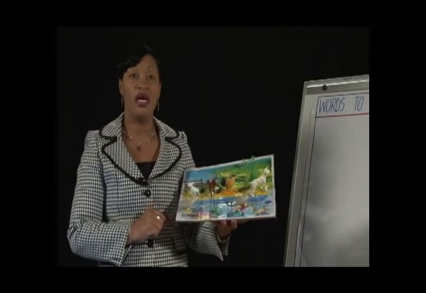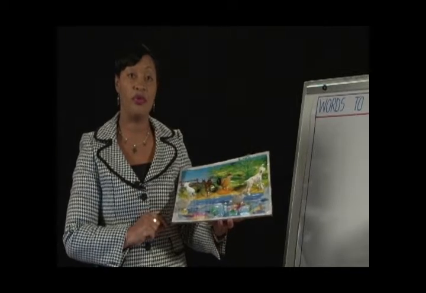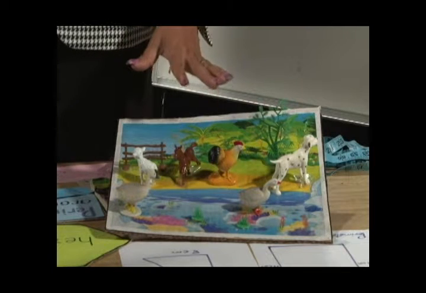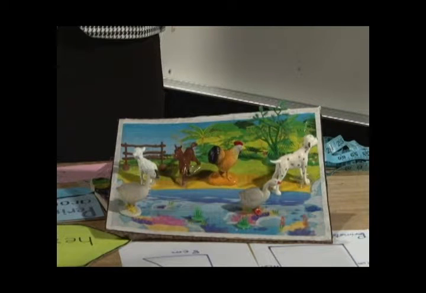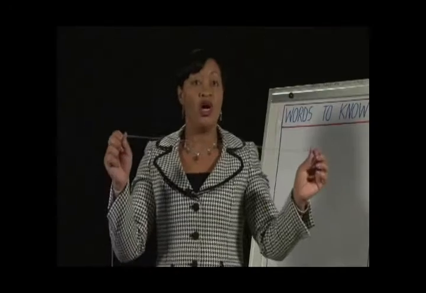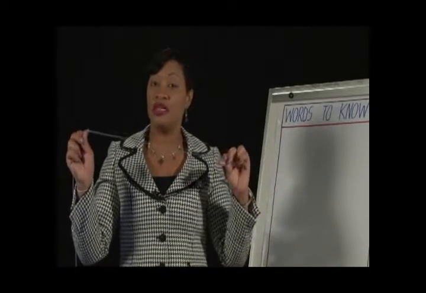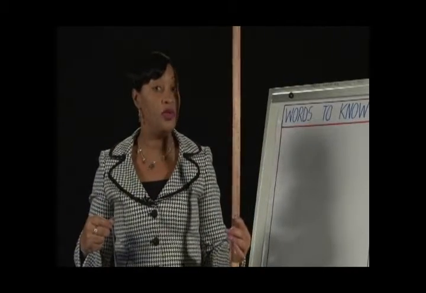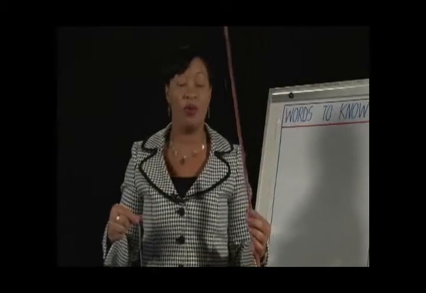Now let me show you just how we can help Farmer Black to fence around his property. Now this is a model of Farmer Black's property. His animals are on his farm. But as we said in our story, they are straying all over onto other person's property. Now here in my hand I have a piece of string. I am going to use this piece of string along with my meter stick to help you to measure around Farmer Black's property. Here we go.